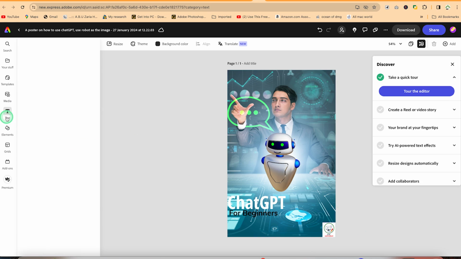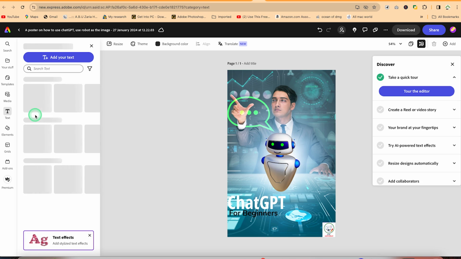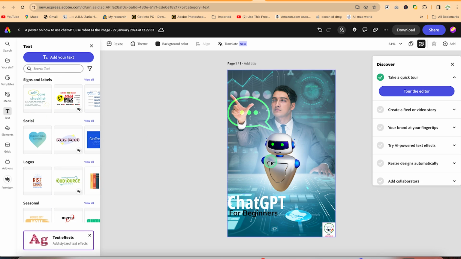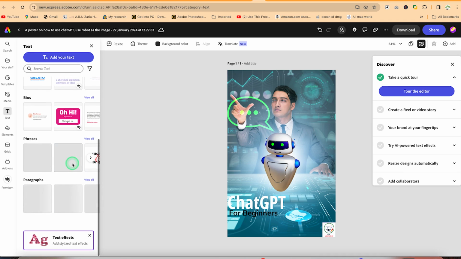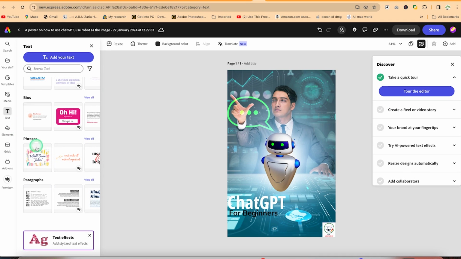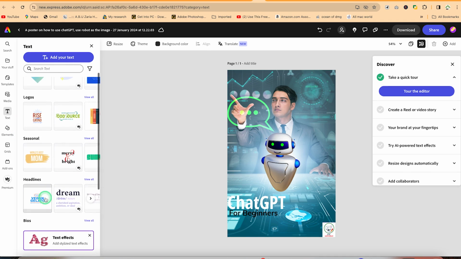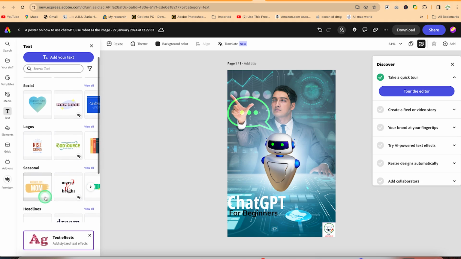And over here you have the text. This is where you bring in different kinds of text. Like now we'll have this text. We'll see how to adjust it, and then you can on your own try to add different kinds of text also from there. There are different templates as regards text, even phrases, paragraphs. If you have any that you are targeting, you can easily select and use it.